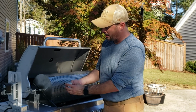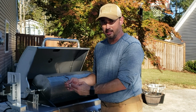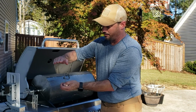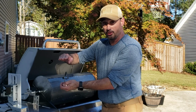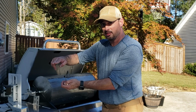We have some people that, due to how the heat flows in the grill... if you imagine being at a dinner table and you put your hand over the top of a candle. Here's your candle, and you put your hand right over it, you can feel a heat column coming off of that candle. It's very, very hot. You could burn yourself, in fact. But if you slide over here, just 2 inches over, off that candle, it's not hot at all.